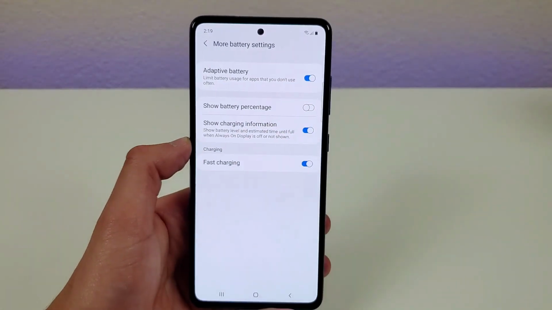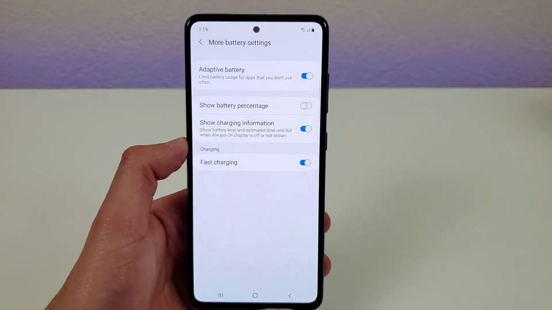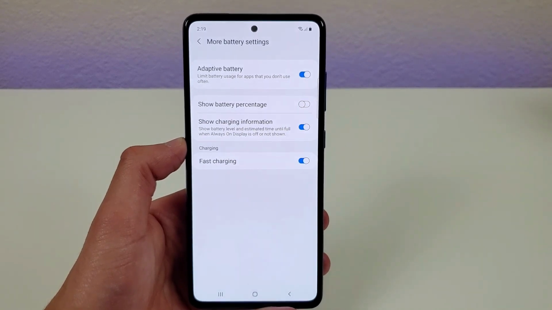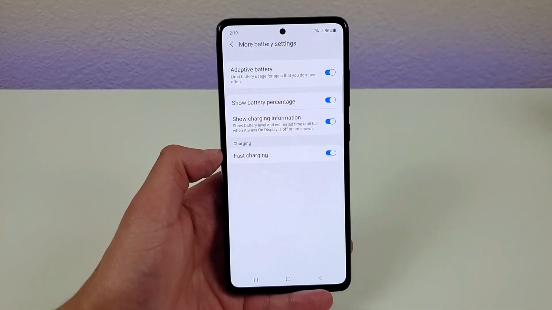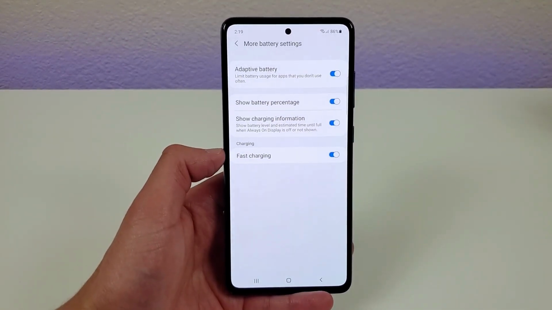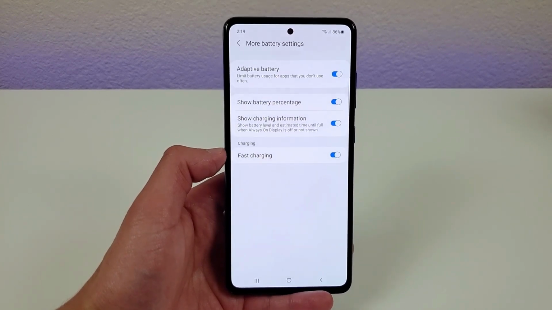And I personally really like it this way because when the battery percentage isn't showing all the time, I think it gives the status bar a more clean look. But of course, you can definitely make it however you want. I would suggest playing around with it and deciding for yourself which way you like it better.